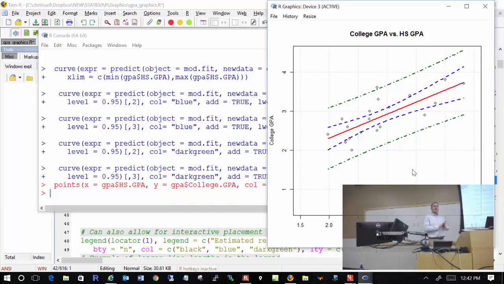Any other questions? So, for the assignment, we have to draw this plot. Do we have to add legends there? It would be nice. Well, let me see what I did for the answer key.